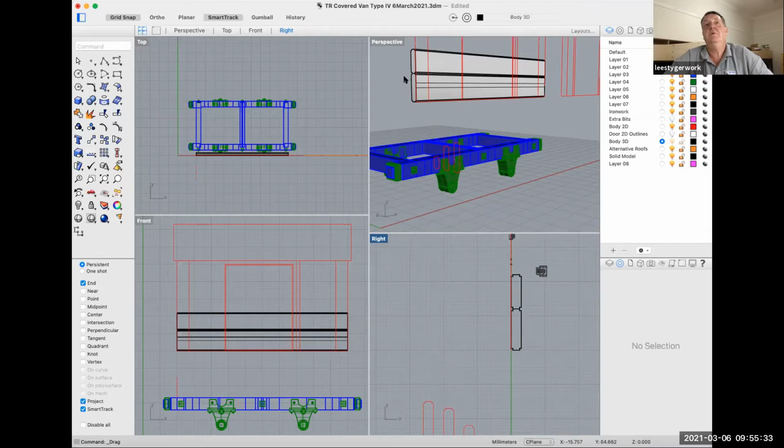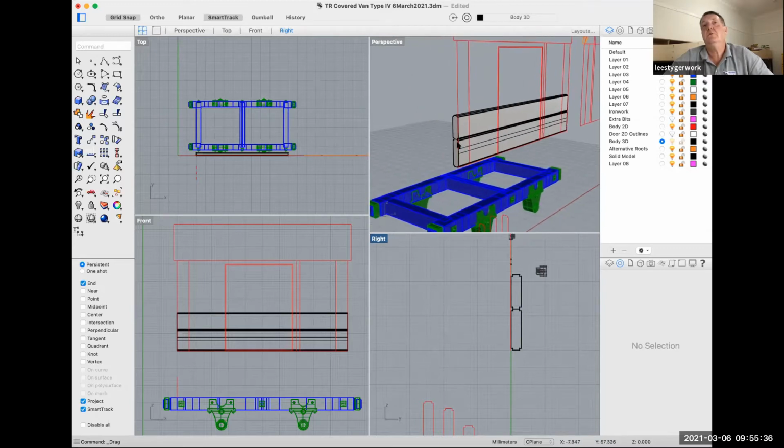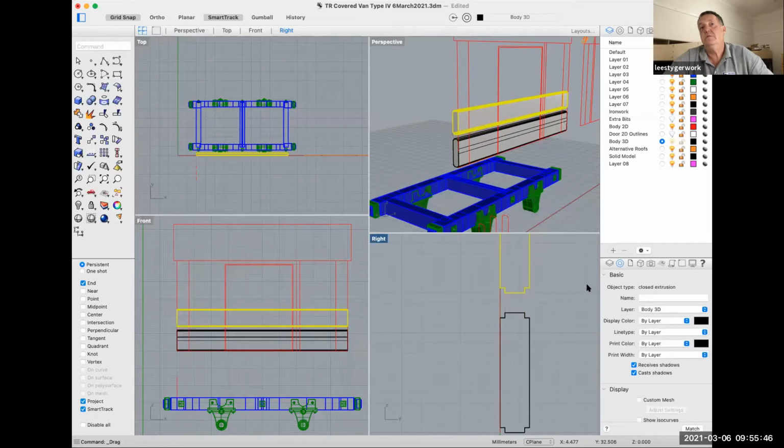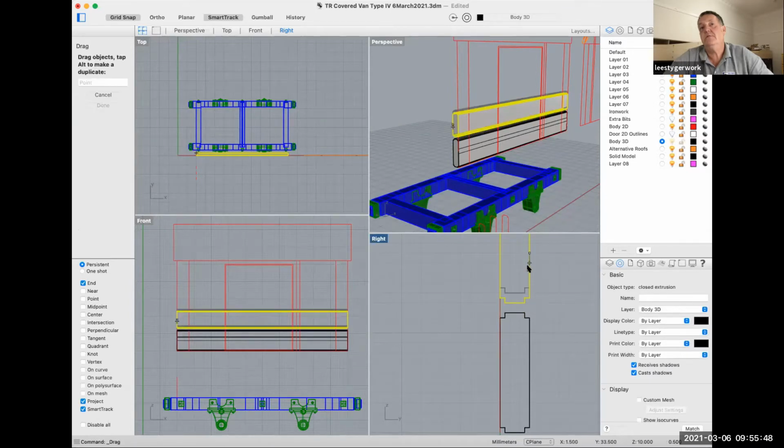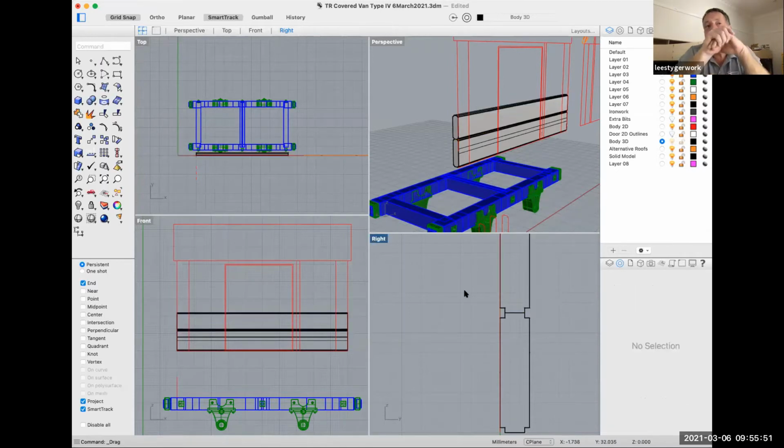Now, up in the perspective, you can see that we're starting to build the wall of the side of the van. But what we've got here, and we'll get back to it shortly, is a butt joint between these two entities. So there's nothing effectively nailing them together. The computer will see them joined if we choose to join them, but there's a little trick I'll show you once we've built the side of the model, so that we can ensure that these things are actually there and perceived by the computer and any of the software later on as a full solid.